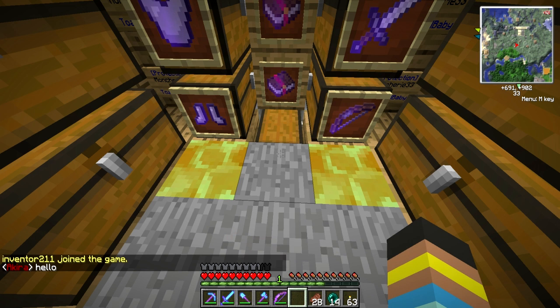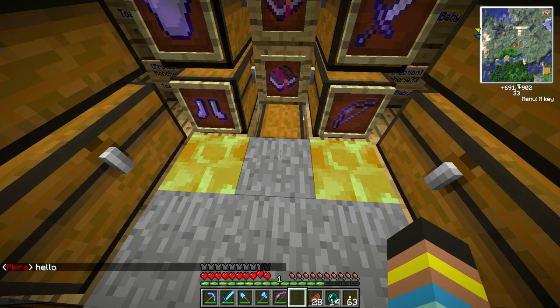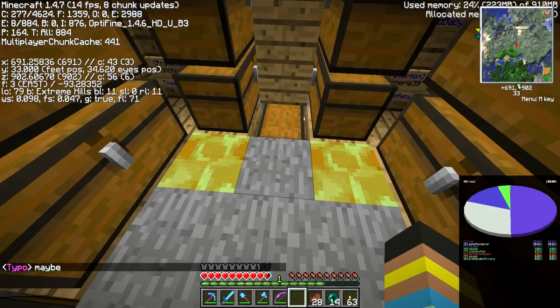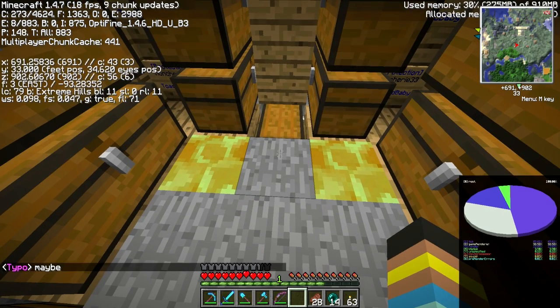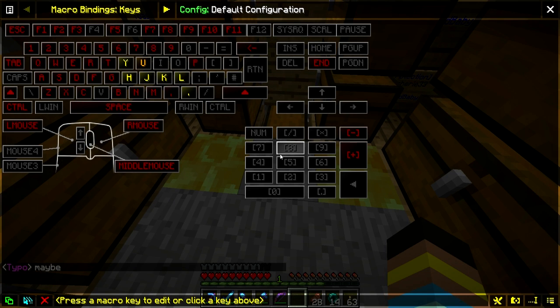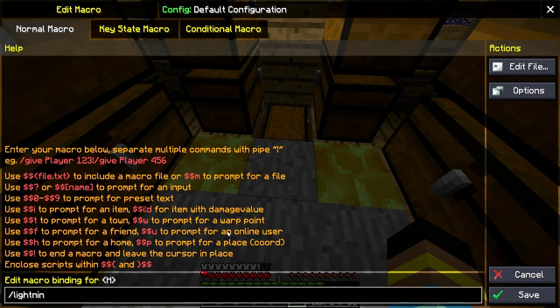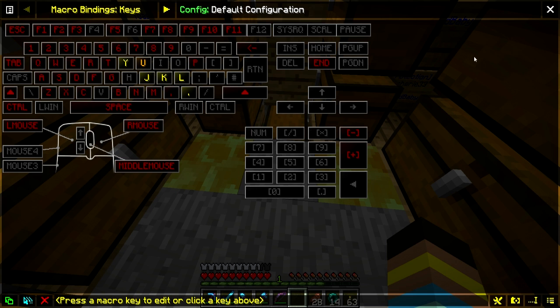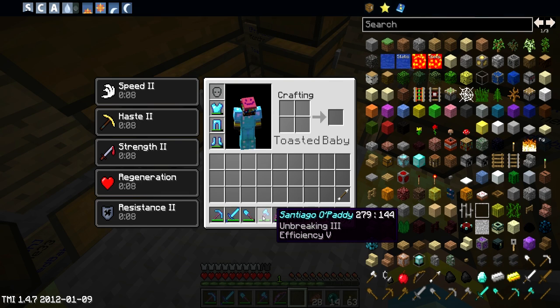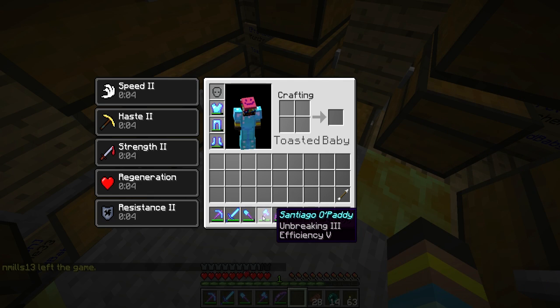But a trick that I found out while browsing the wiki, if you do F3 and H, oh, that's right, I have H mapped to, hold on, let's get that out of there. H is lightning that I used to kill Typo on the fan server. So let's do that. Save, get rid of that macro. If you do, see, so we have that. That's the Too Many Items damage value. But if we turn Too Many Items off, then it's just that.